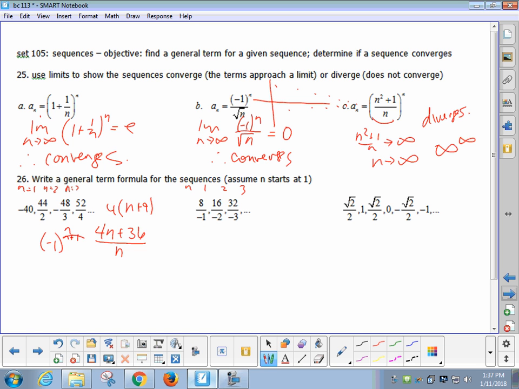The bottom's easy. What's the bottom? Negative n. I had quite a few people say 8n here. Yes or no? Which term fails? The third one fails. That does not work. Okay? So, instead, 2 to the n plus 2 works. What about somebody who did this? Does that work? Yeah, that works. That's the same thing. Okay? Yeah, they're equivalent. So, that's it. Or one of those is the same. Okay? There are a couple different approaches.